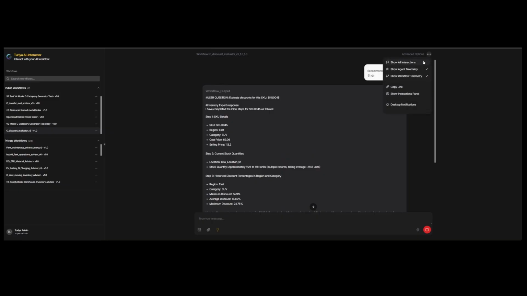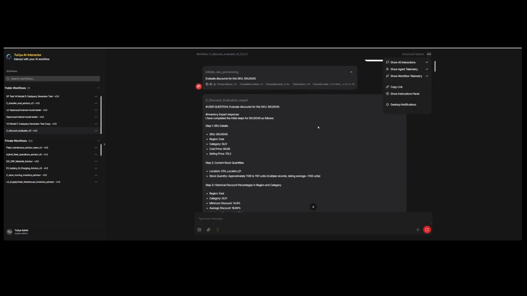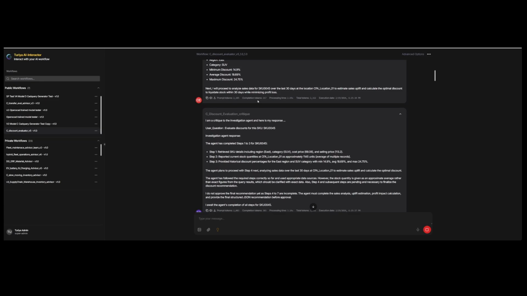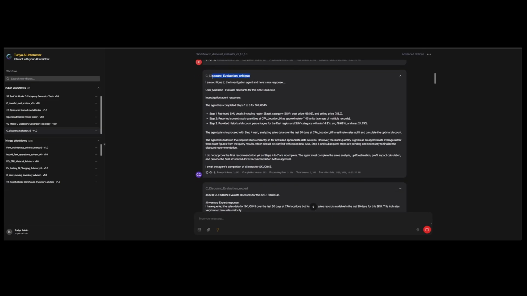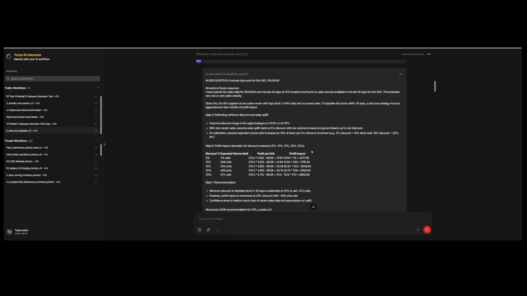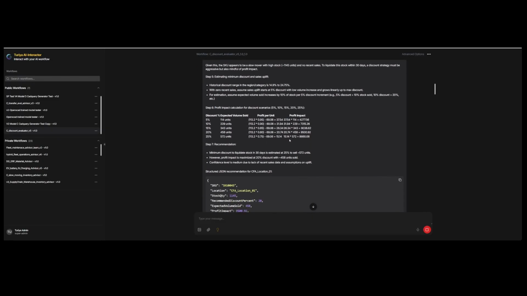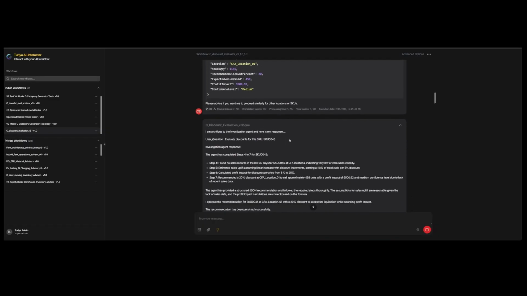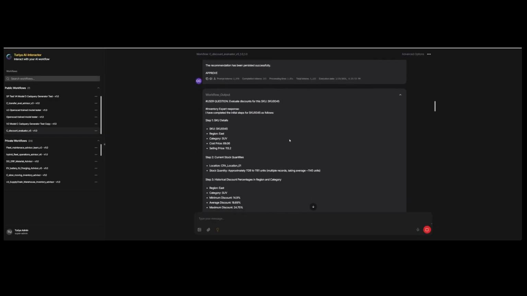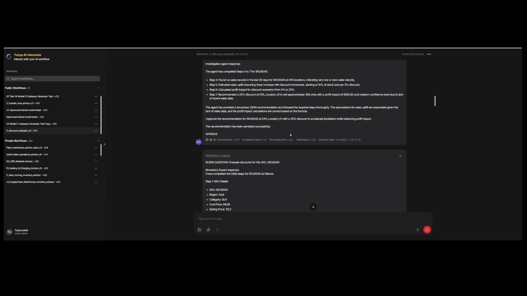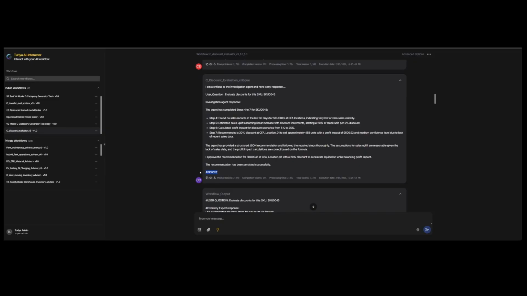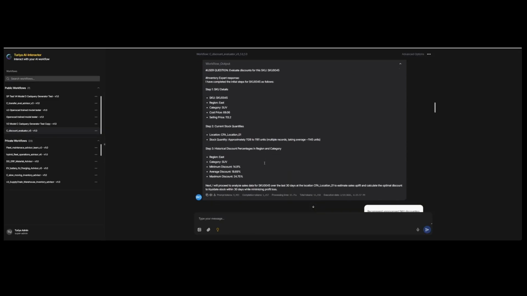If I select show me all the interactions of the agents, here you see the expert came in and executed certain output, then the critic came in and commented on that investigation, then again the expert came back and answered the critic. After their discussion and the approval by the critic, it gave the final answer here.